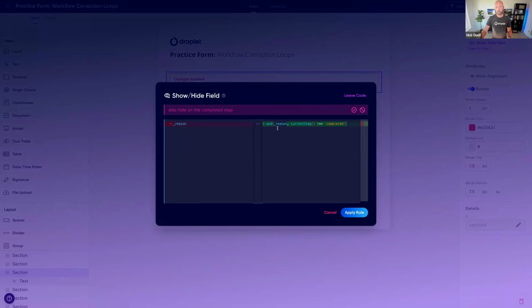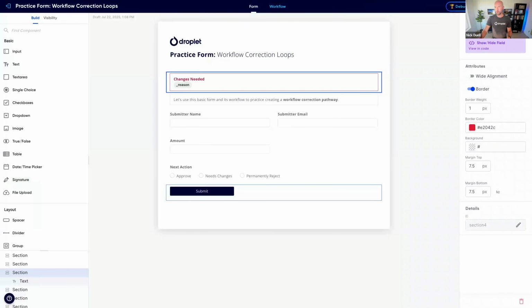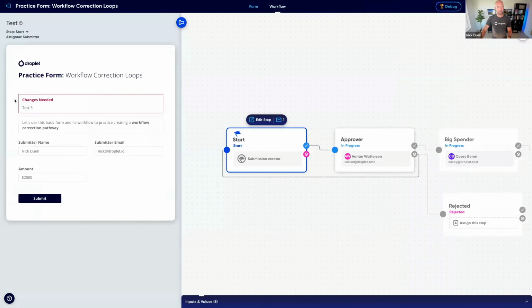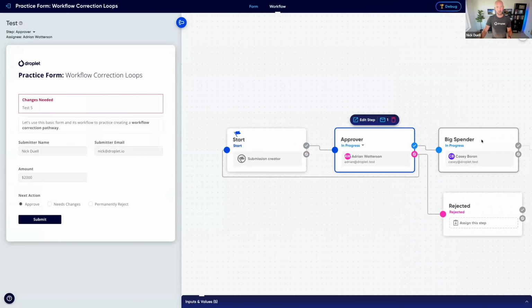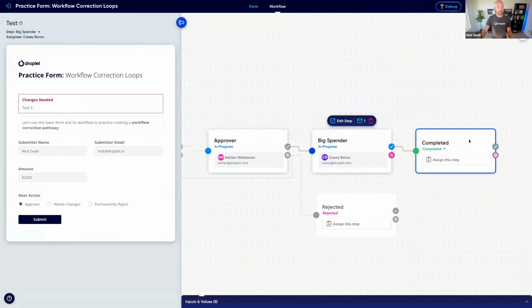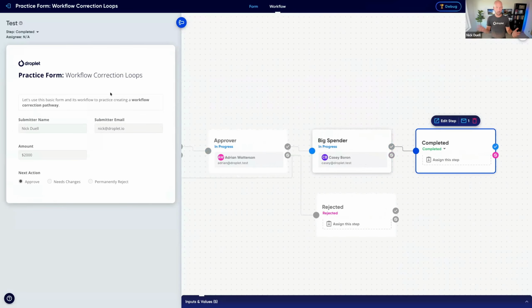So is it reason? And as the current step, this means not equal to completed. Let's apply that rule and save. So now if I go start, approver, big spender, the moment it's fully approved, that just drops off. That makes a lot of sense to me too. So that's something to consider.